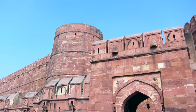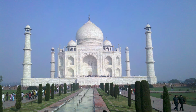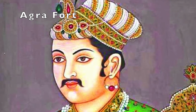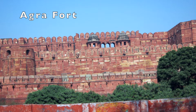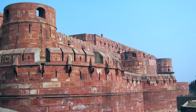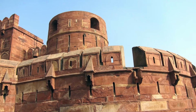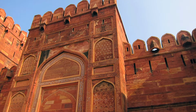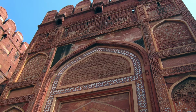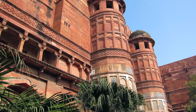There are two not-to-be-missed sites when visiting Agra, India: the Agra Fort and the Taj Mahal. The Mughal Emperor Akbar, also known as Akbar the Great, made Agra his capital in 1558. In 1565, he ordered the construction of a new fort, a fort that would stand out as unique as his leadership. To achieve this, he ordered the new fort be built from red sandstone that had to be quarried in Rajasthan, some 375 kilometers or 233 miles away.